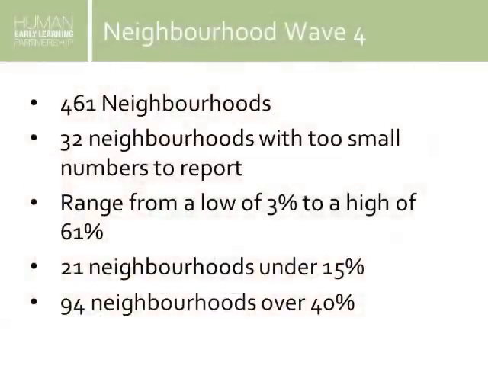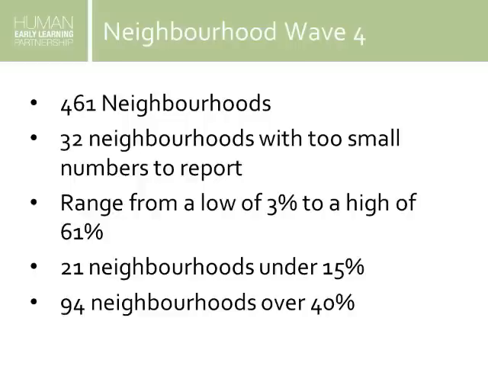And yet, we're emerging with these 20-fold differences in the level of vulnerability from the highest to the lowest across neighborhoods in British Columbia and across neighborhoods in Canada. And yet, we do get some that, you can see in this last time out, 21 neighborhoods were under 15%. And in fact, over the 4 waves of data that we've done so far, a full 1/4 of the neighborhoods in BC have at least at one time or another been under 15%, right? So we're starting to be able to say, based on that and based on a number of other things, that under 15% is feasible, under 10% is possible.